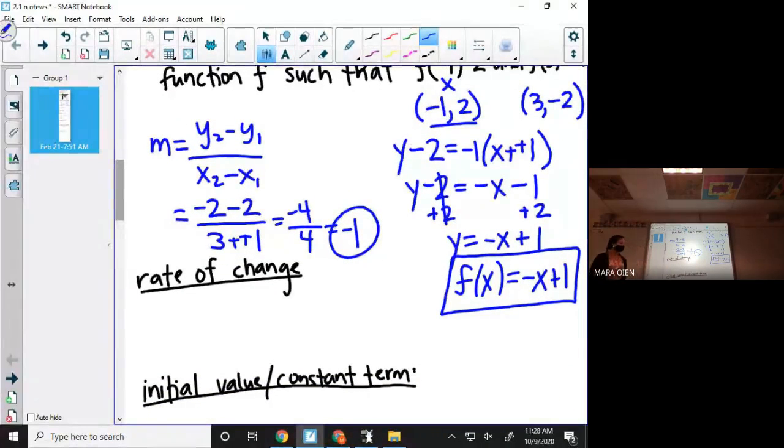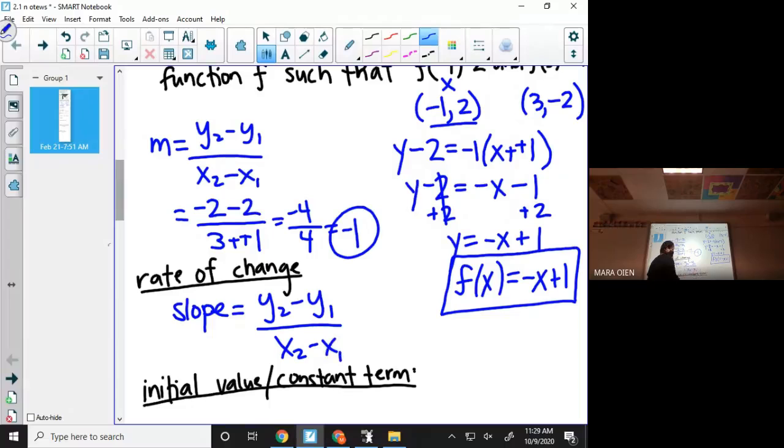Okay, rate of change is really just our slope. So remember, rate of change is just our slope, which I already wrote down up there, but that's y2 minus y1 over x2 minus x1. You might have some problems today where they simply just say find the rate of change. They're just saying find your slope. Okay? Because all that this is doing is telling me how much my y values are changing over how much my x values are changing.